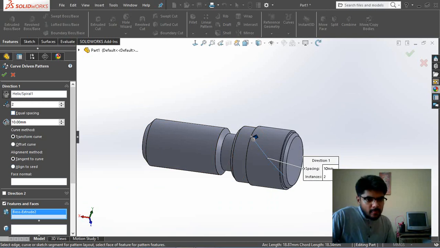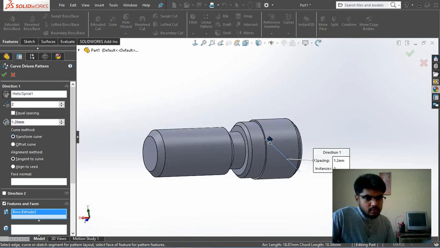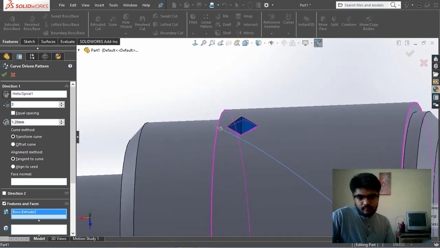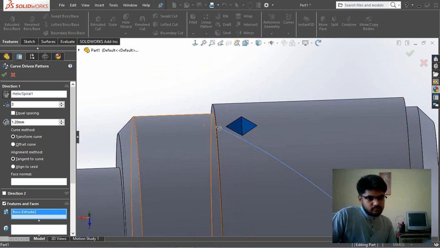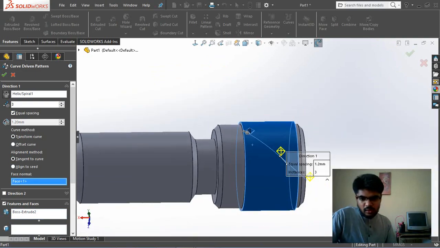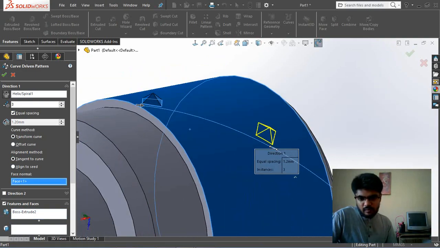Okay, now we have to decrease this to 0.1, 1.2 I think, and the number of instances should be 3, equal spacing, normal to this face, and now you can see the preview.